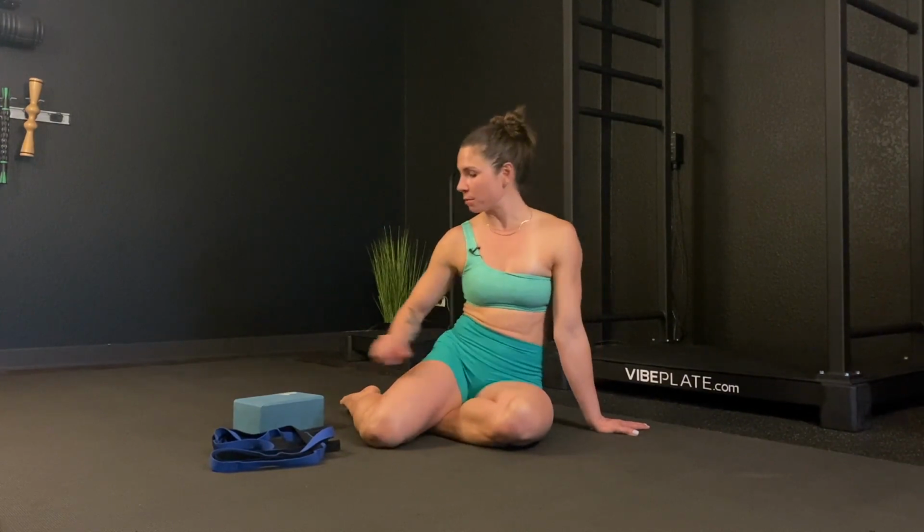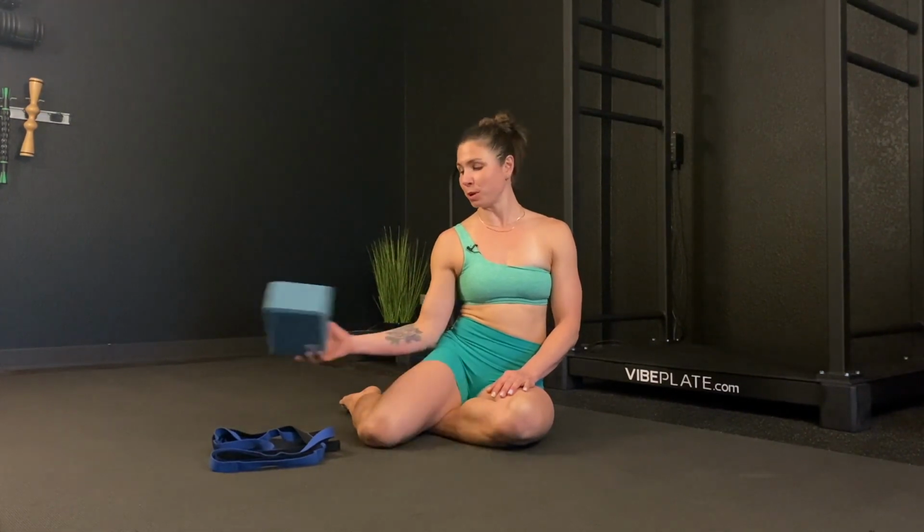Before we get going, you do have a couple pieces of equipment that I'll recommend. A block would be great. Okay, if you're at home and you don't have one of these, just anything that can add a little extra height. Maybe it's a pillow, some books, anything that can help prop you up a little bit if you're not ready to fully fold forward in some of our poses.